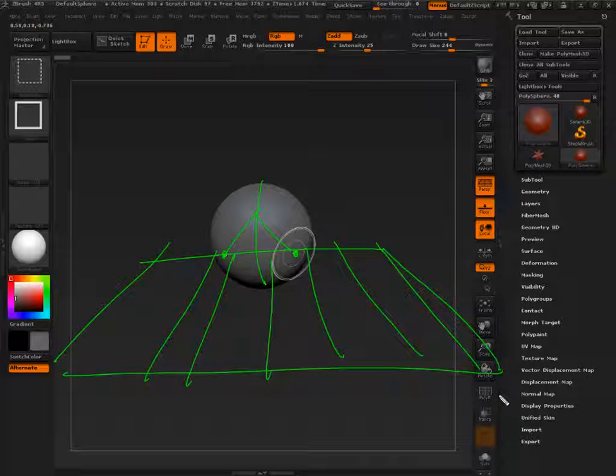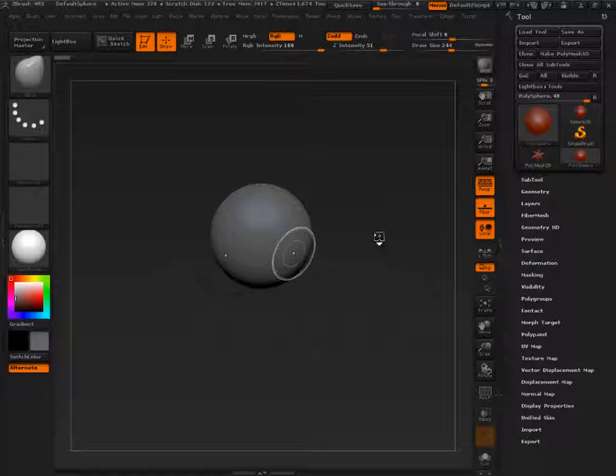A couple of things to know. That floor is relative. It's not a real world space unless you make a couple of changes. Really just one change in the draw palette, but we're not going to worry about that because we're in ZBrush's space, so we're going to just go with the flow. When in ZBrush, do as ZBrushers do. So go slowly with me. Do exactly what I do, and then I'm going to turn you loose. If you do anything else, you can start to get in trouble.